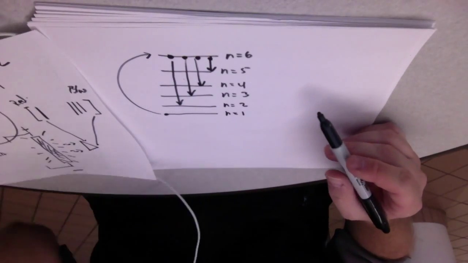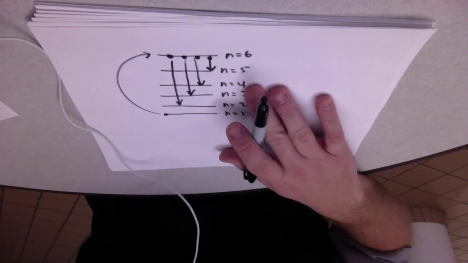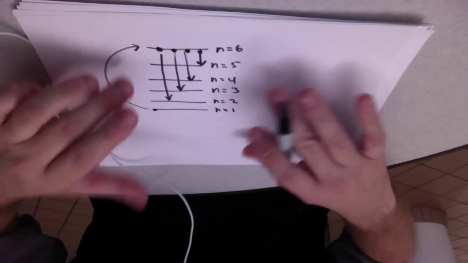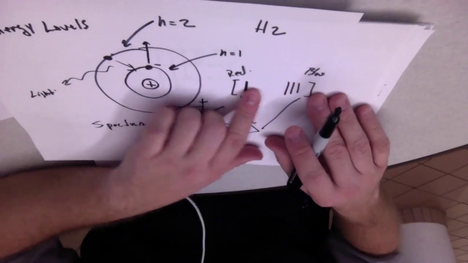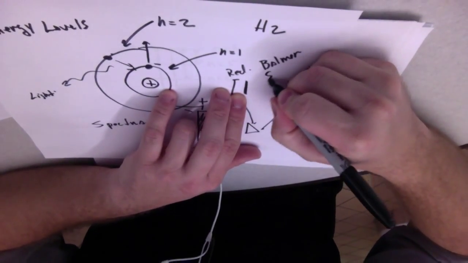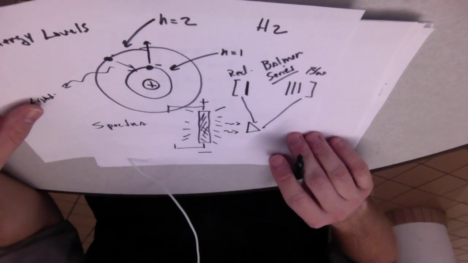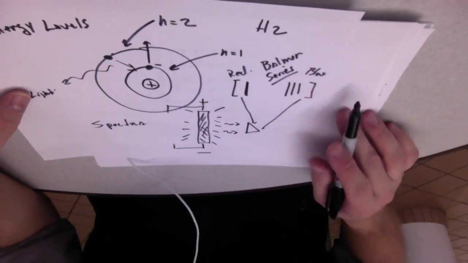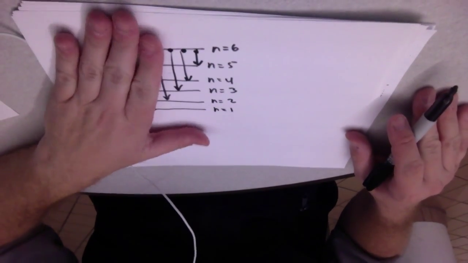So we can see this through the emission spectrum of atoms. In this case, I talked about hydrogen, and this particular set of visible lines is what we call the Balmer series. You can look that up if you want. The Balmer series is the visible lines. Every single atom, every single element has its own set of lines. And of course, this is a really handy lab test that we can do.